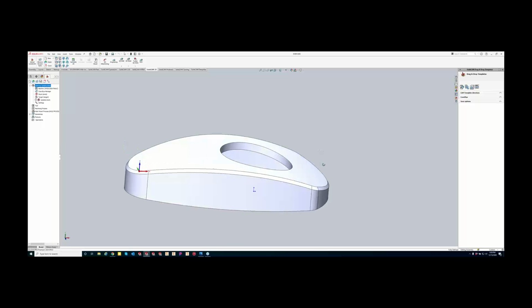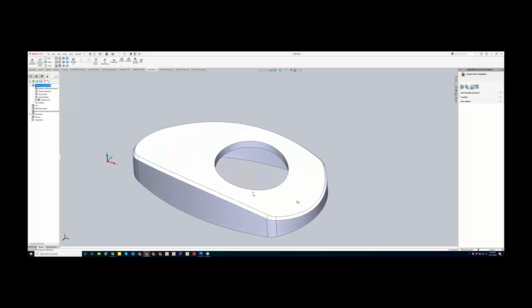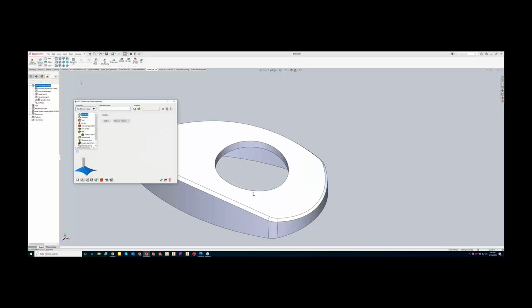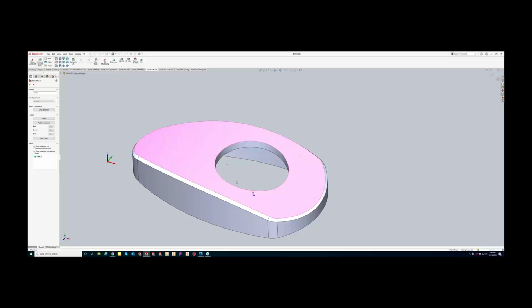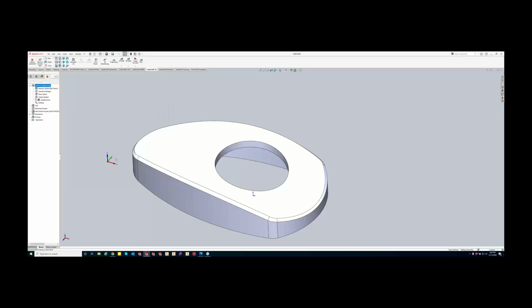Okay, so what I want to machine in here is this top curvature of this face. We can see that it's not a very high angle, so this is where our linear is really going to shine. We'll go ahead and do our HSS here, and we're set to linear. So what do I want to cut? I want to cut this area, and you can see we have a pretty large gap in here. There is no need to go into your SolidWorks tools and fill up that surface. HSS will take care of that for you. So we've got our geometry. We'll go ahead and grab a tool here.